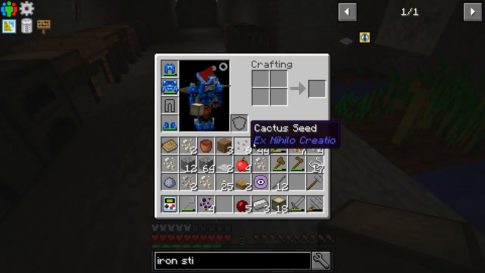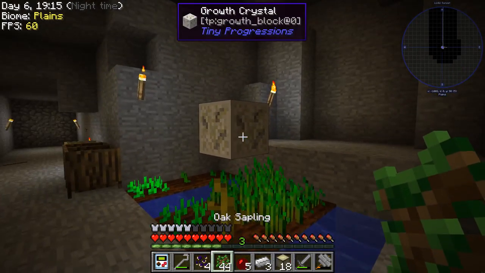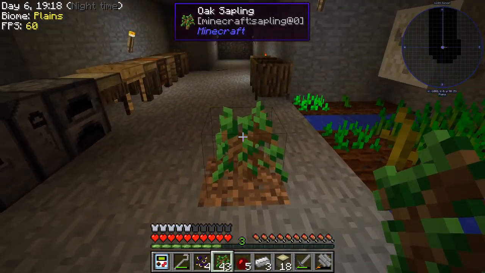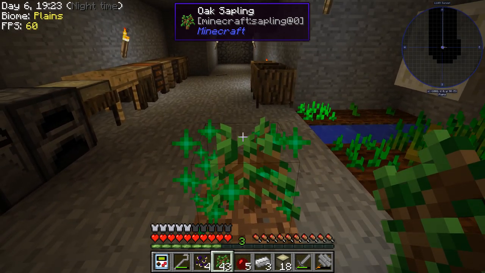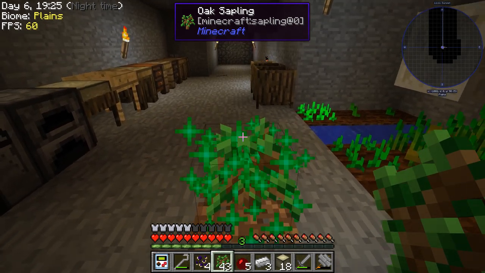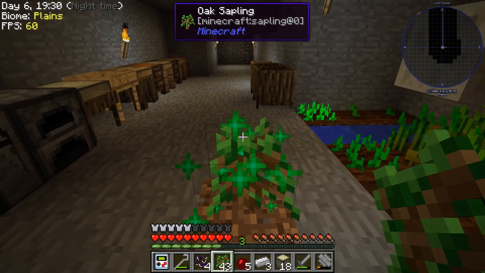Go ahead and plant a tree. Does a melon have to grow a certain way? Nope. Oh, okay. It just has to have an open block next to it. Well, it's got one.